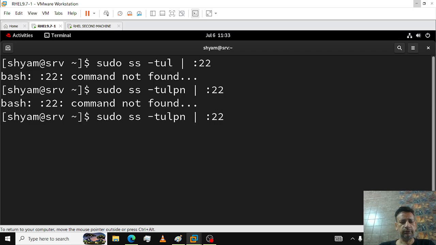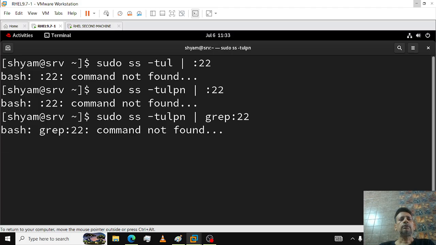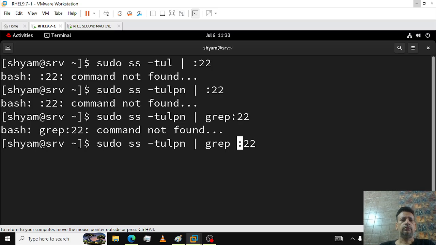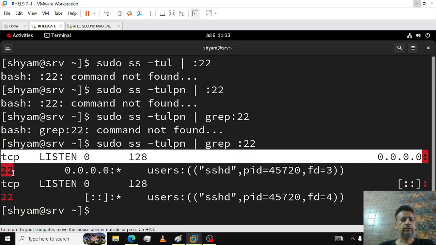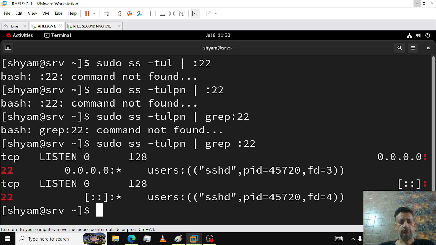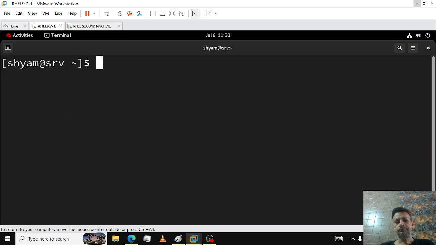Just a moment, one thing is missing, that is grep. Give space here. Now you can see port 22 is listening. So all things work well. The package is there, the service is starting, and it is listening on port number 22, which is the default port of SSH, right?